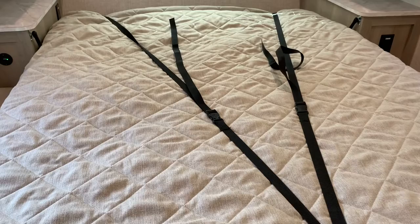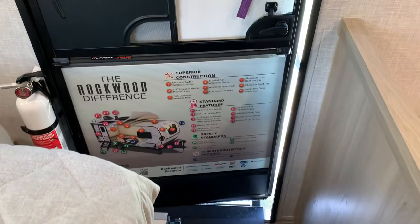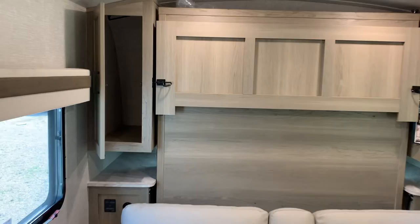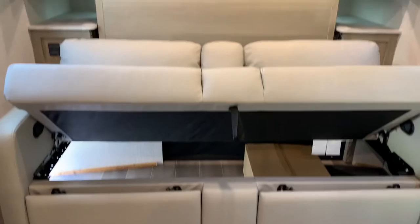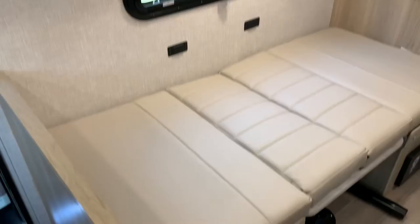The bed is down — see how the straps are. When you make the bed, you can just strap it up and unstrap it when you're ready to use it, so those sheets don't fall down when you lift the bed up. You still have some room to get by if you want to leave the bed down — you don't feel like putting it up and down every day, you can just leave it down. And here's the dinette in the sleeping position. Quick overview of the storage inside: either side of the bed, you can hang clothes. Under the sofa, you have storage room, and those leg supports still come up just like in the 2022s.